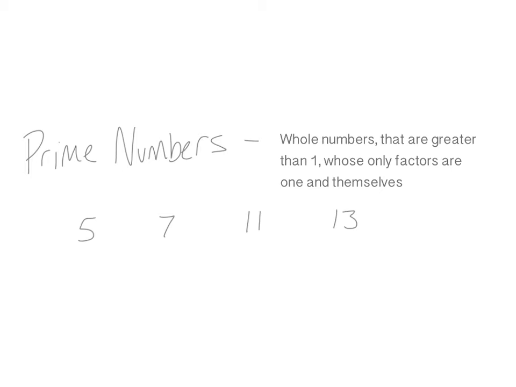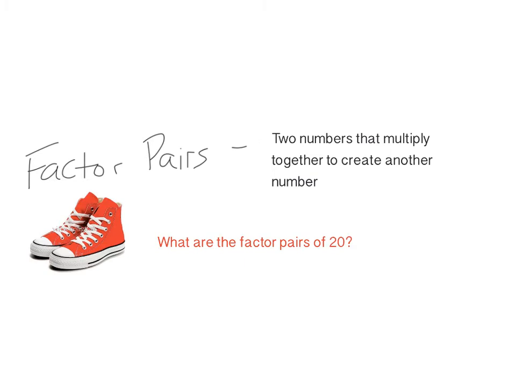We're going to start with what are called composite numbers, which are non-prime whole numbers, such as 12. And we're going to try and get them down to a series of prime numbers multiplied together. And that'll be what we call our prime factorization. However, first, before we do that, we're going to talk about what are called factor pairs.